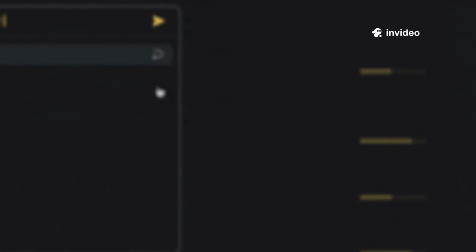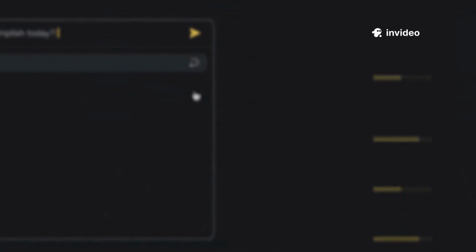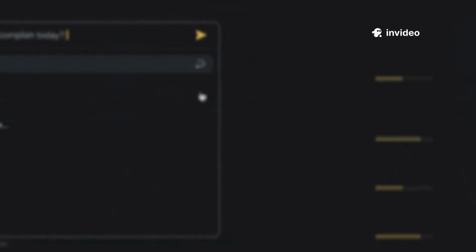Let's dive into a practical example of how Taskade can streamline your workflow. We'll start by creating a new project and leveraging the AI Writer option to generate content. To begin, simply click on the Plus New Project button, which is prominently displayed on the Taskade interface. This will open a menu with various options for creating a new project.